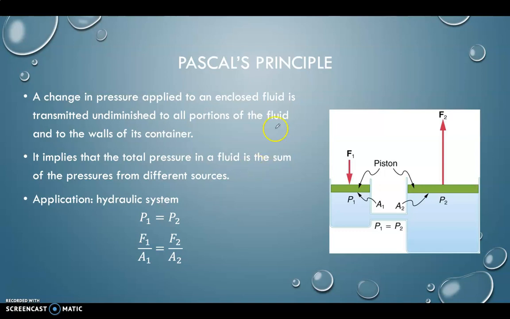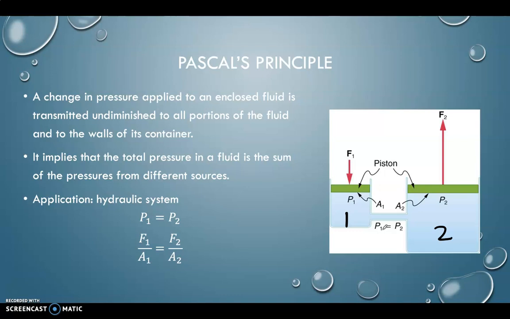Okay, so if we apply a force, say in this figure, apply a force to this side, I'm going to say side 1 and side 2. So if we apply a force to this side of this little chamber, okay, then we should have the same amount of pressure, I guess, build up on this other side. Okay, so this really is just a way of saying the pressure should be equal throughout a system. Okay, the total pressure should be equal.